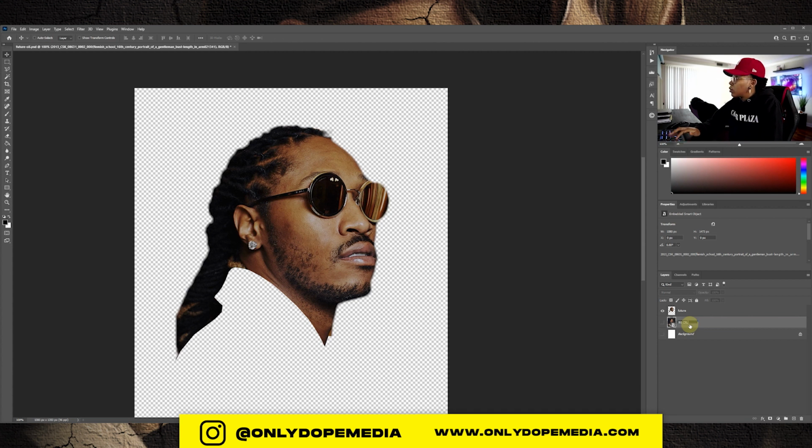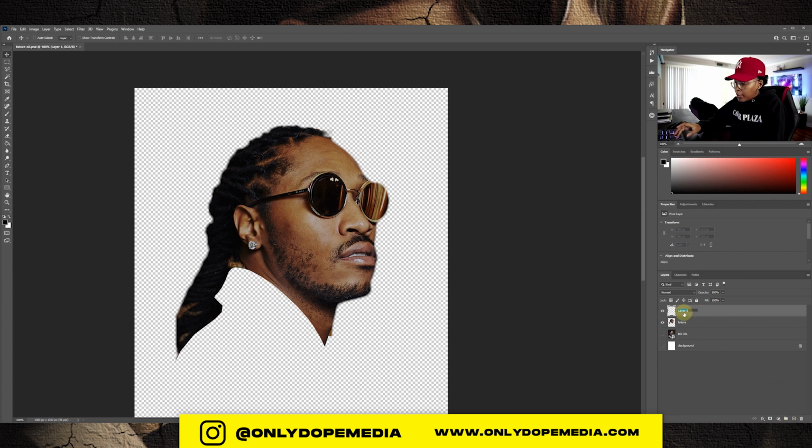Background oil, right? We're going to create a new layer. You're going to name this layer Painting. Boom, right? So now this is where all the magic happens. Now this process is going to take a little bit of time, but you really want to be patient and take your time because this is literally all of the oil effects.